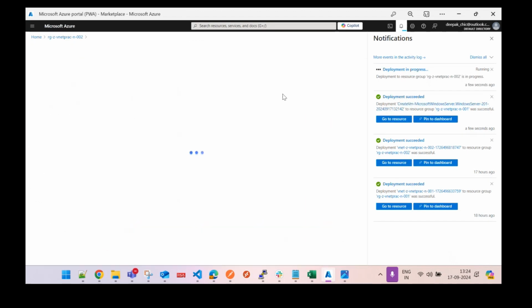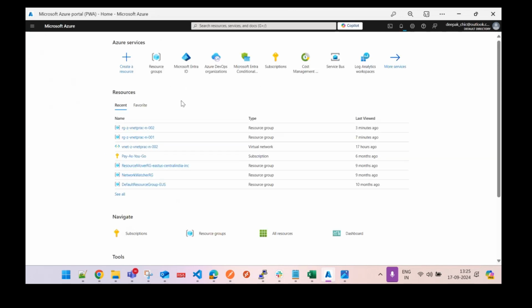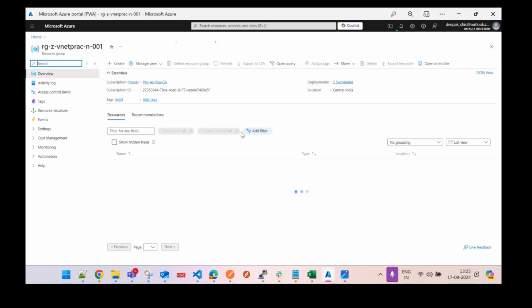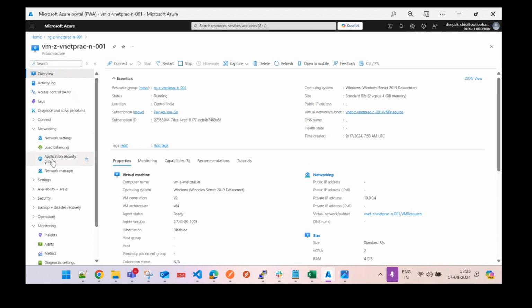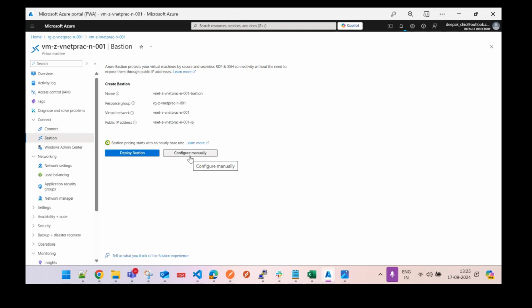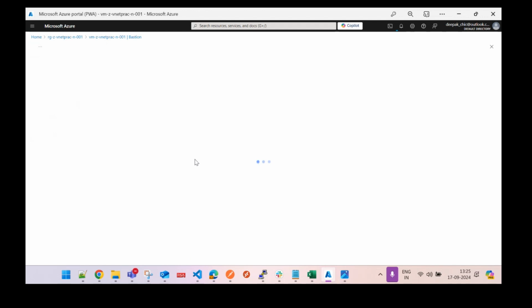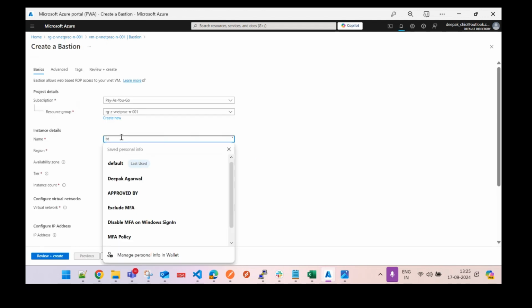I guess one machine I have already got. So let's quickly jump on to resource group one. Yep, my VM is ready. Okay, let's move inside. Go to connect, click on Bastion. Now it will not show any Bastion service for now. So just click on configure manually.